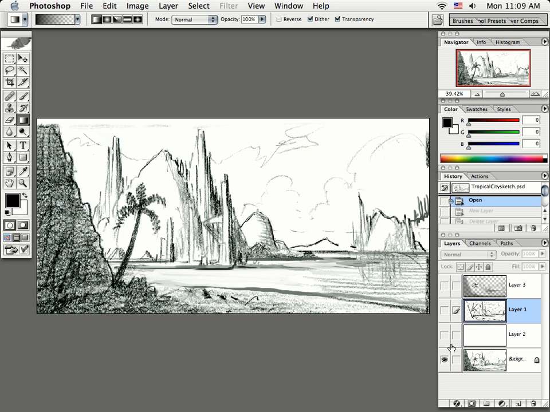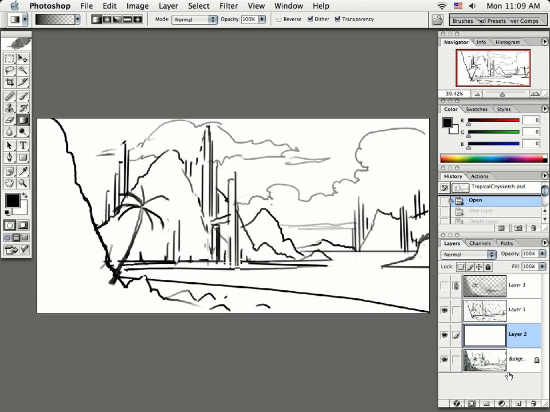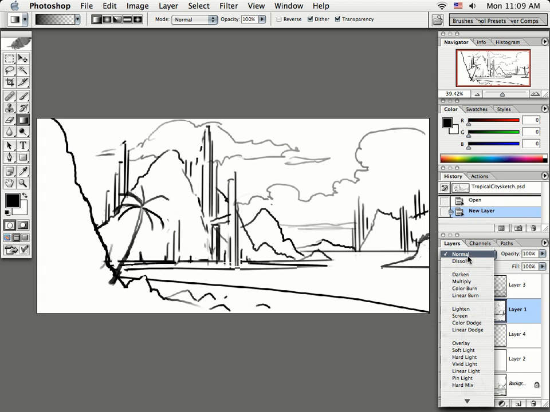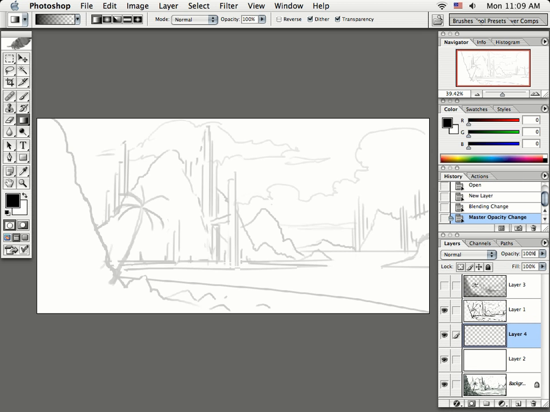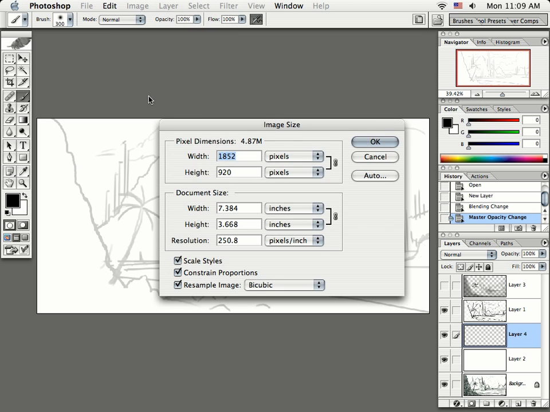Okay, so here's my pencil sketch that I just very quickly roughed in. It was a very small thumbnail, just to quickly block out composition. You can see I went into Photoshop and I made a very simple line drawing version, so I can use that just as a guide for when I'm roughing this in.